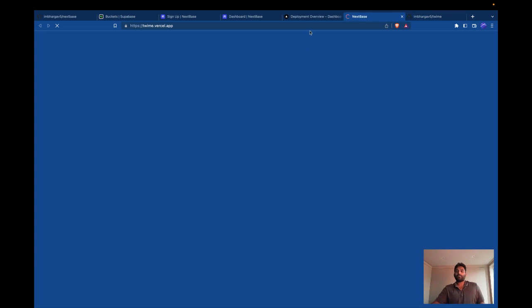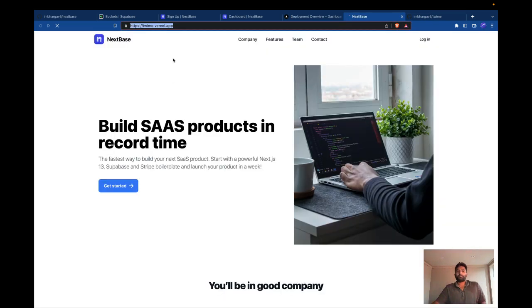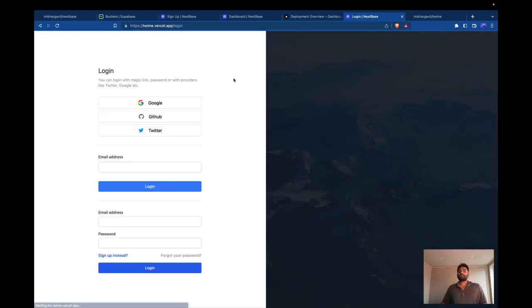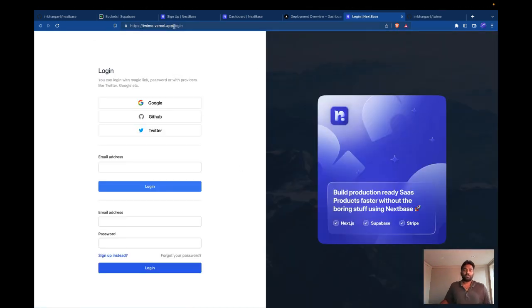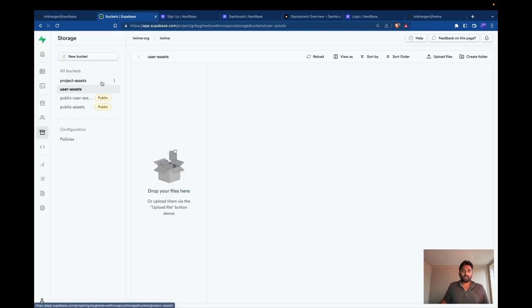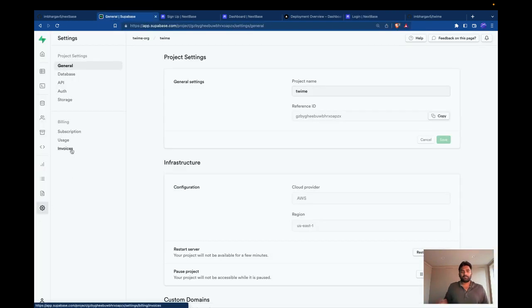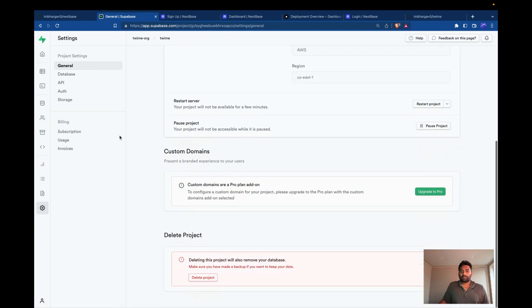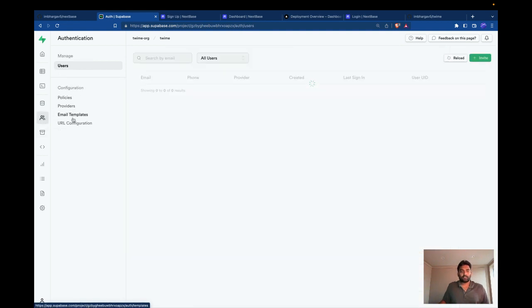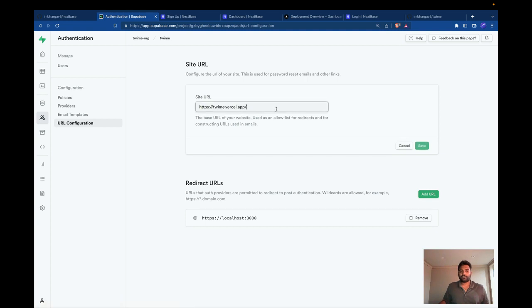We should see our landing page, and we should be able to log in from here as well. There is one setting that we need to update. We can grab this new Twime URL and go to our Supabase and tell Supabase that our app is now at a different URL. You can configure that in authentication, URL configuration, and then update the site URL here.